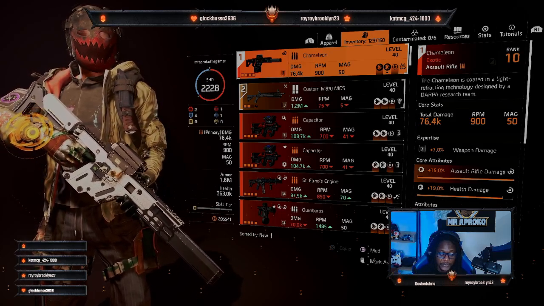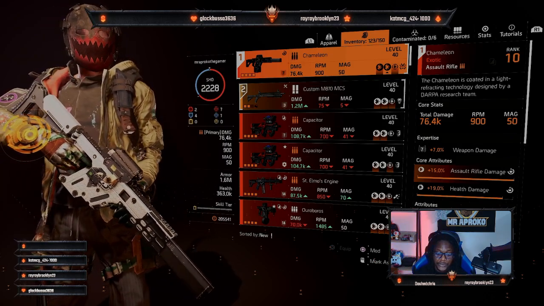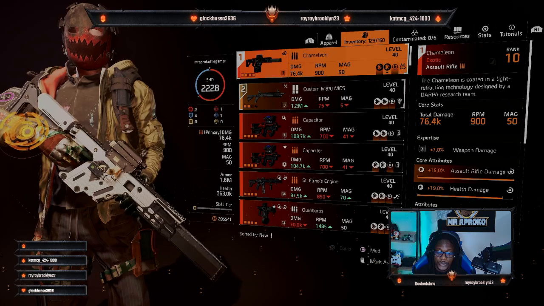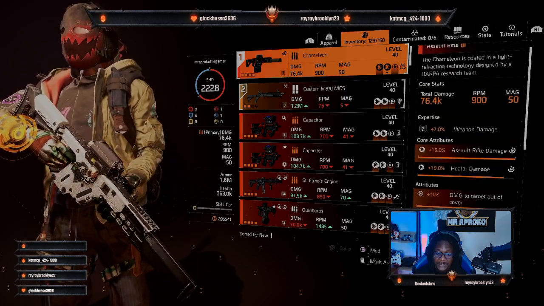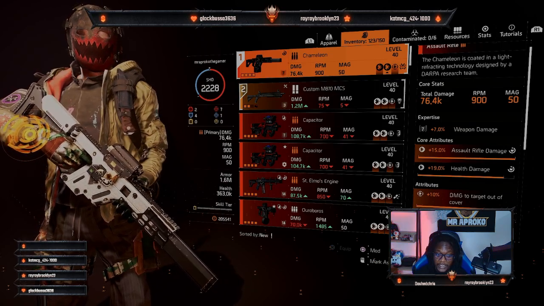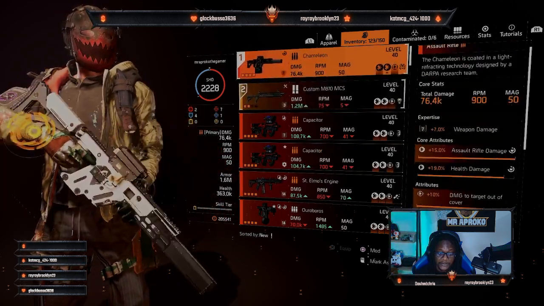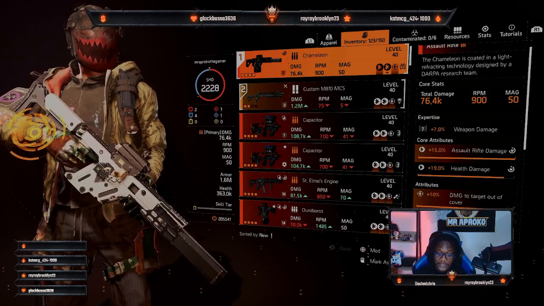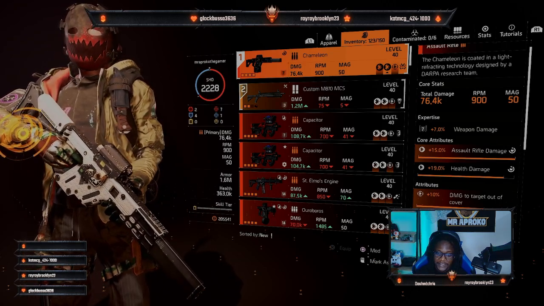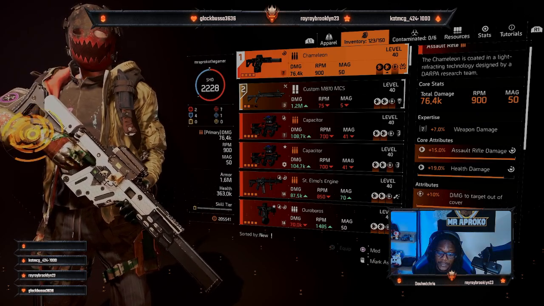If I do the red cores on the build. Because this is a build with all blue, almost like four blues and two red, I couldn't capitalize on the base weapon damage to get the weapon damage up. And then the weapon has 900 RPM, which is very high for an assault rifle. The Centemo has 850, and the Centemo is a killer, but this weapon was doing the most. The only difference here is that the Centemo has a 70 mag, but this weapon has a 50 mag.